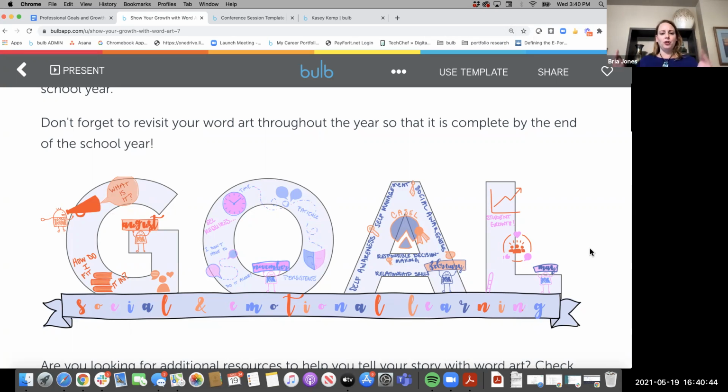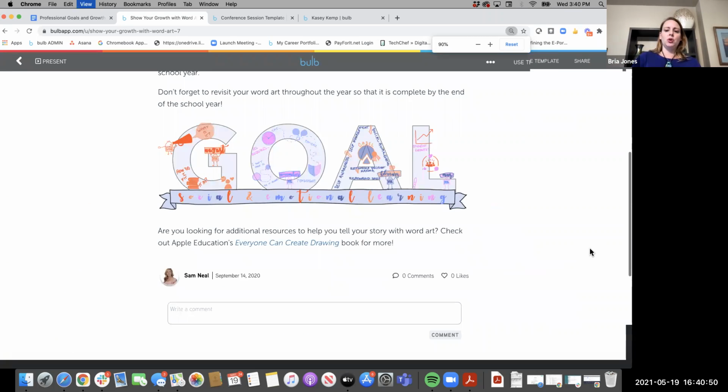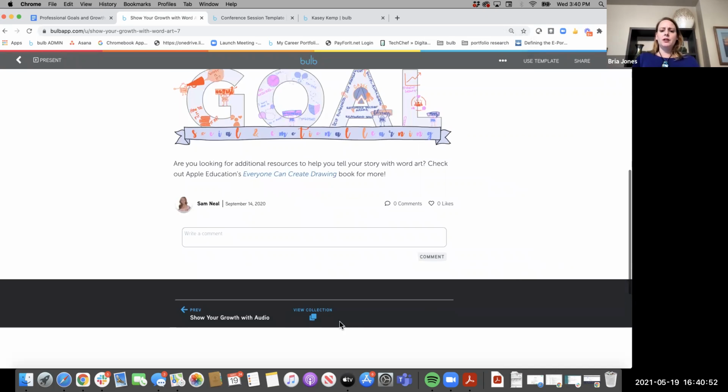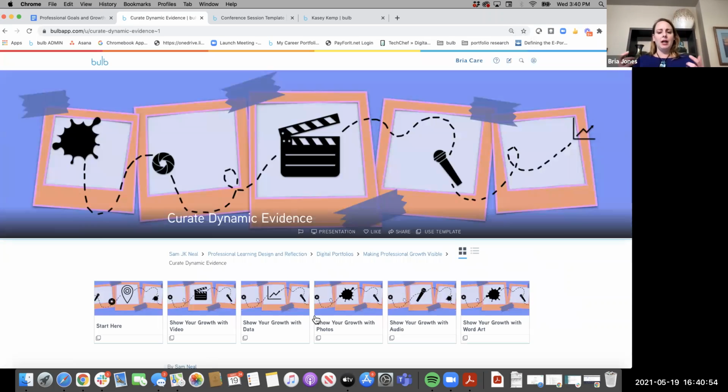What a great way for you to revisit, with those visual images. Bulb is very visual and that triggers very specific things in your mind, not only for you, but also people that you're sharing your portfolio with. So think about it from that perspective.